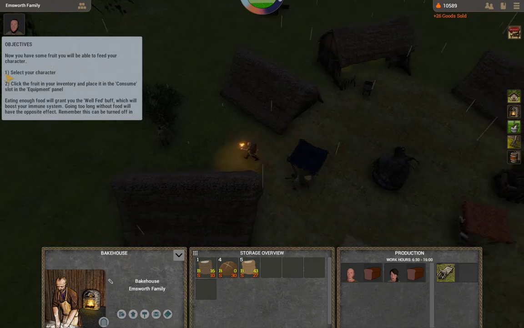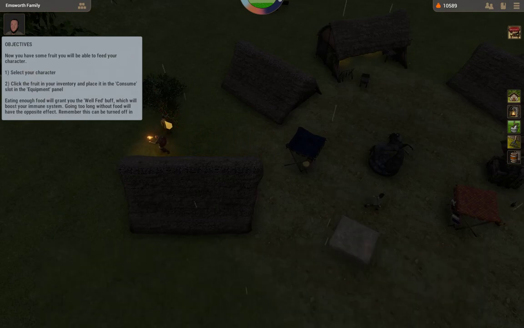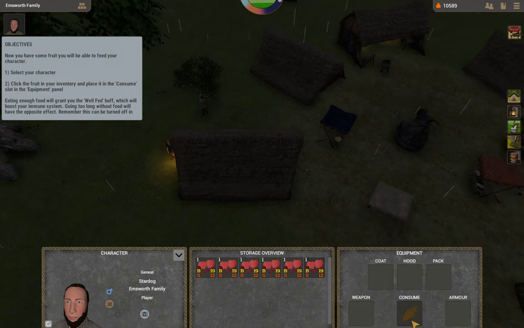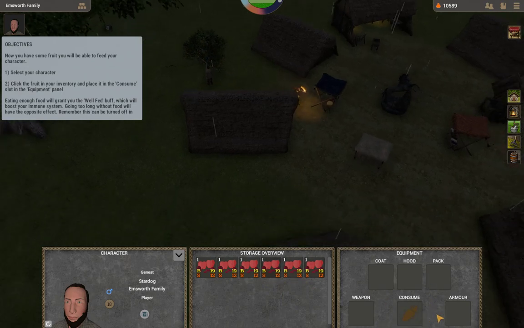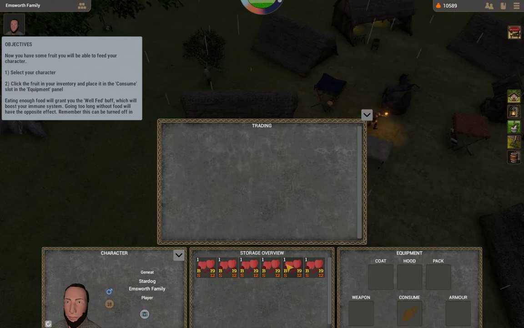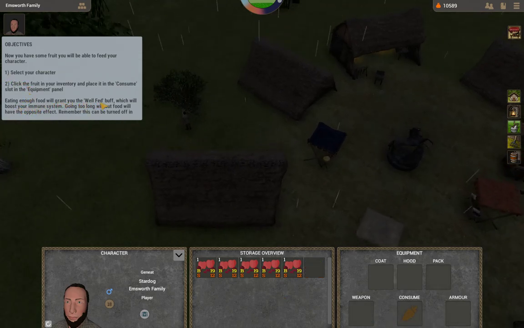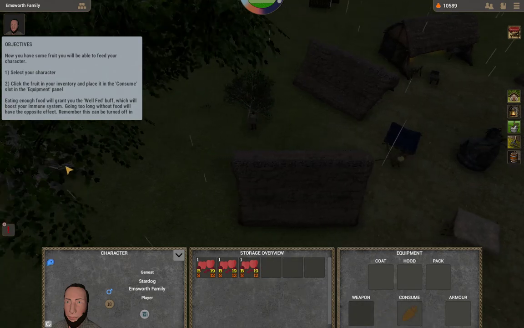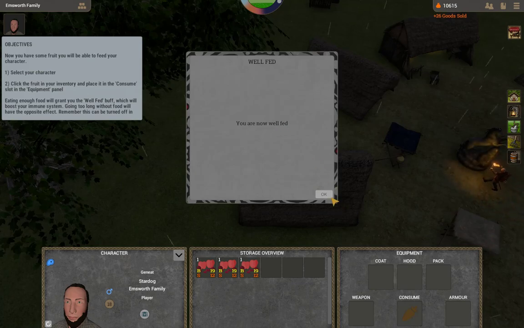Now you have some fruits, you'll be able to feed your character. Select my character. I already selected. I lie. Select my character. There we go. Click the fruit in your pan inventory and place it in the consume slot. So click. I'm trying to. Oh, I double click it. Okay, and I put it in, and he eats it. Eating enough food will grant you the well-fed buff, which will boost your immune system. Going too long without food will have the opposite effect. Remember, this can be turned off. Okay. Consume. There we go. I assumed that was the point. So I am well-fed. Oh, I am now well-fed.